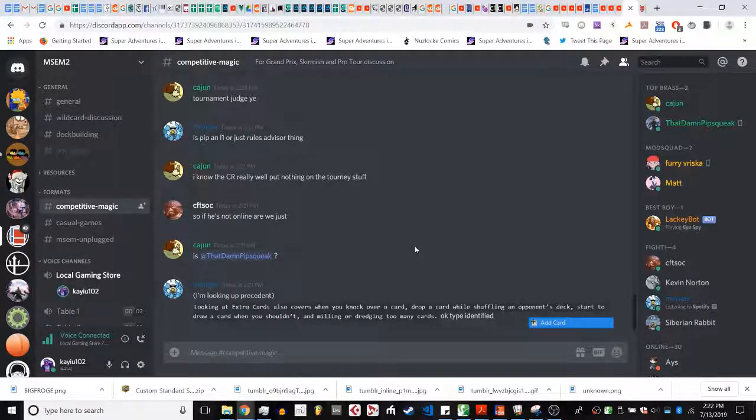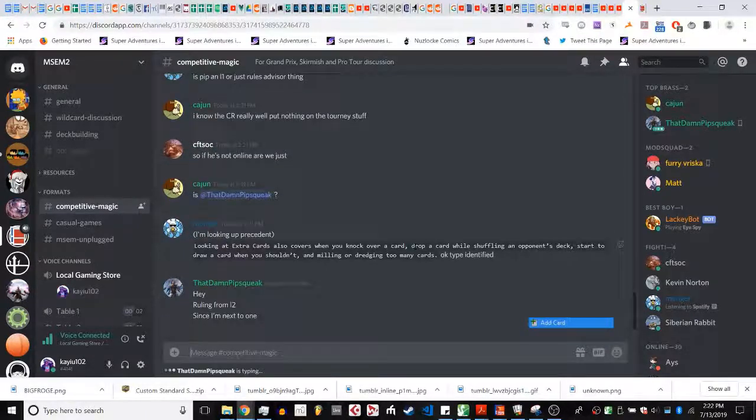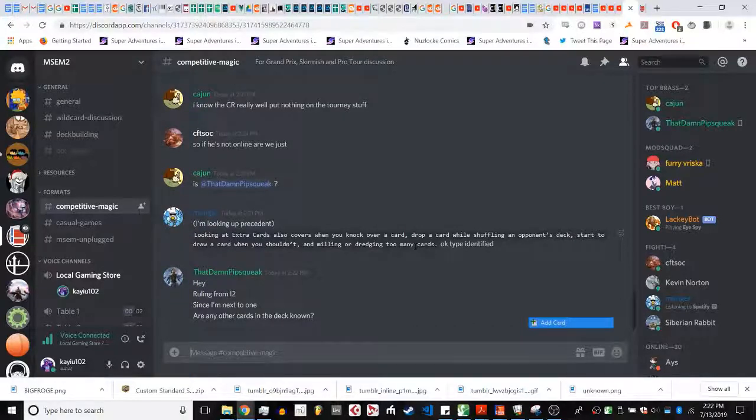So looking at extra cards, also cards when you knock over a card, drop a card when shuffling an opponent's deck, start to draw a card when you shouldn't, and milling or dredging too many cards. So it's a looking at extra cards violation. Okay, so Pipsqueak is here.